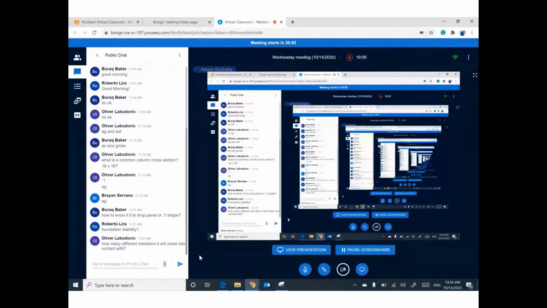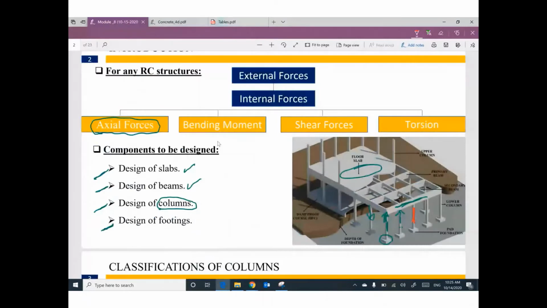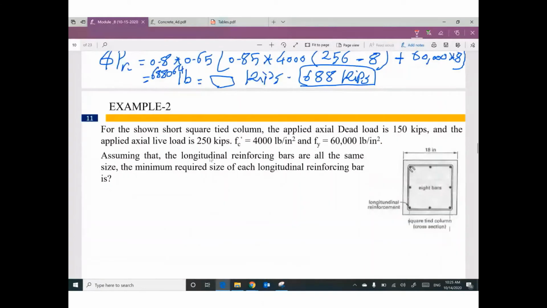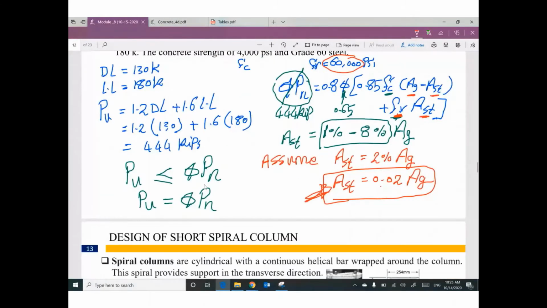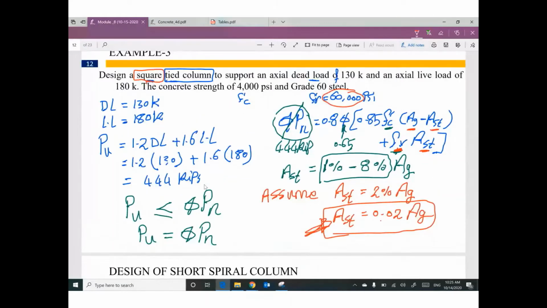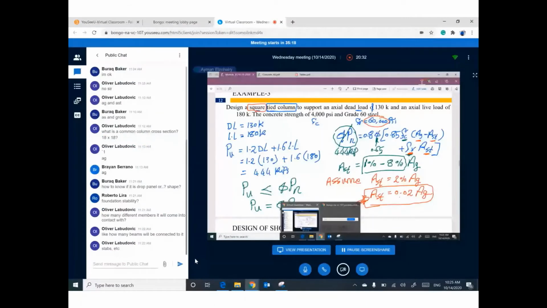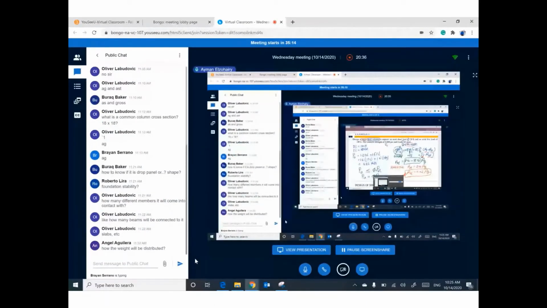Oliver, can you explain your answer a little bit more, in more detail? This example is very simple. You are looking at it as very simple. The example I solved right now is very simple and very straight, very easy to design and get the final shape of the column. Because what? Yeah, I know, Oliver, I know. But thank you. Yeah, Angel.